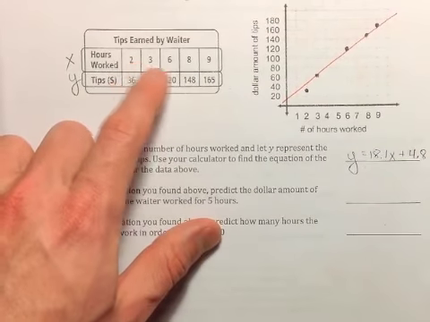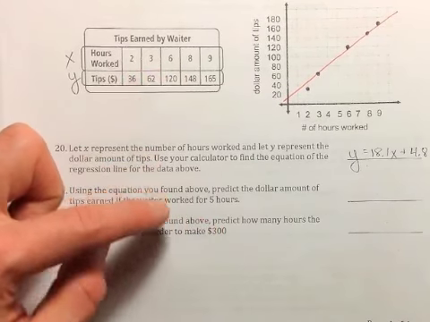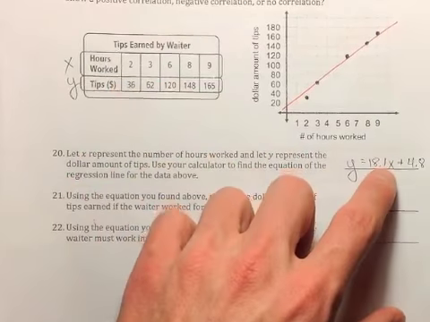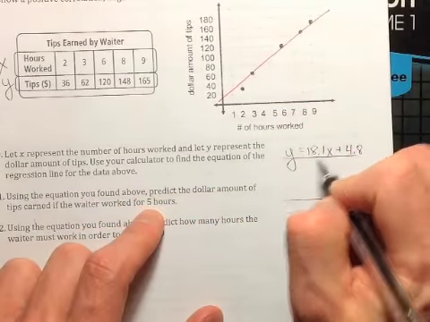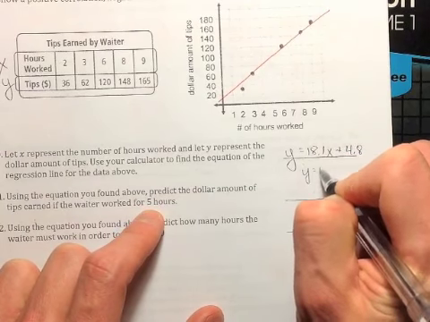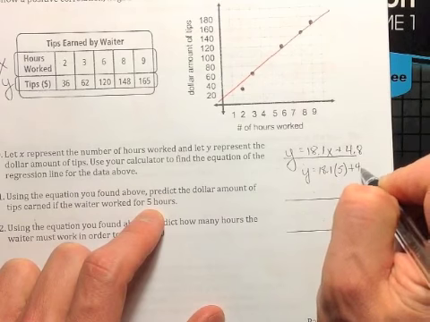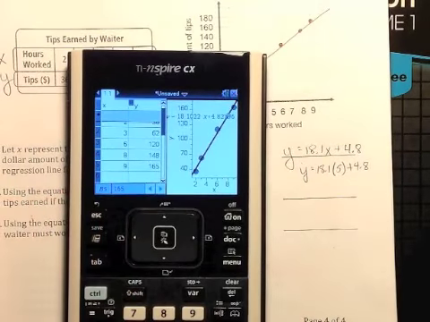So we're not told how much they earned when they worked 5 hours, but we can use this equation to find that out. All we have to do is put in 5 for x. So y equals 18.1 times 5 plus 4.8. And then we can do that in our calculator real quick.